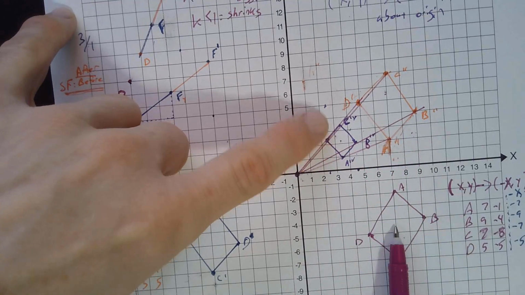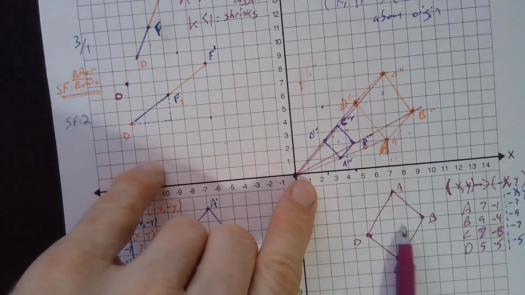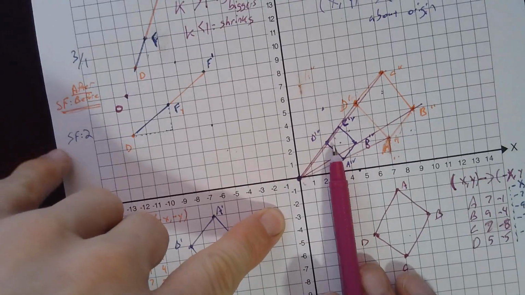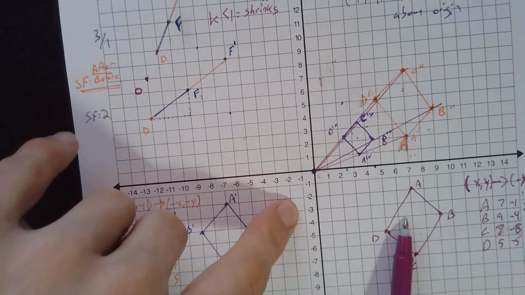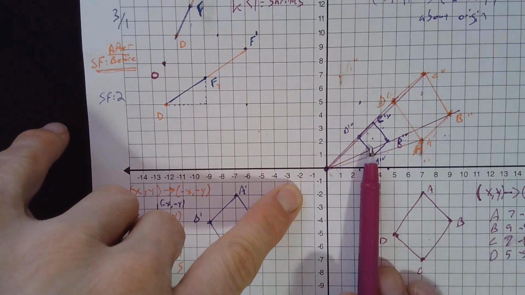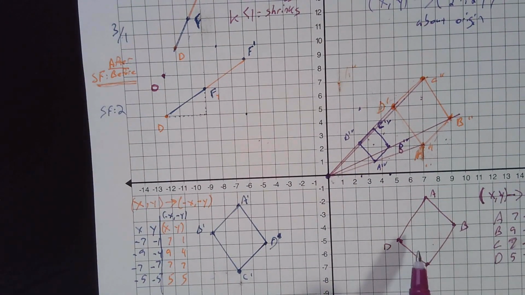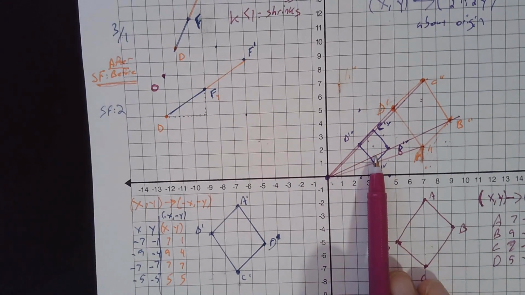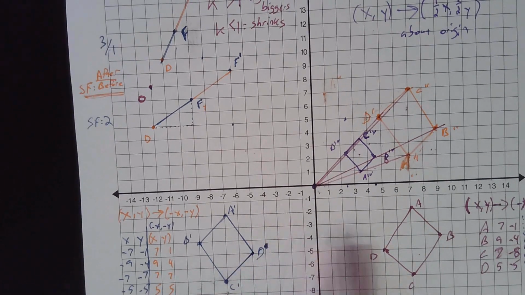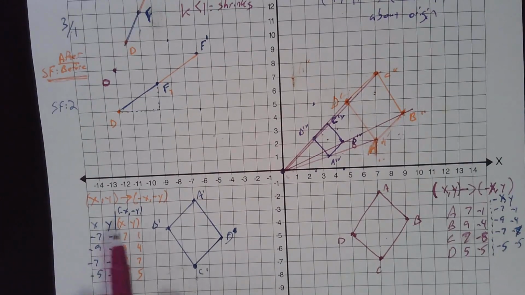Say I did it in another order, and that's really the only other way to do that. I dilated it first, and it would be small, and then I reflected it, and then I rotated it 180. It ended up there, right? Or say I reflected it, and then I dilated it, and then I rotated it 180. It would end up there, right? So no matter what order I did this in, it would all end up in the same spot. And you could do that with patty paper, or the way I just did it in your mind, or you could do it algebraically with these right here.